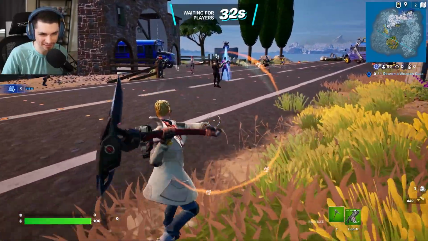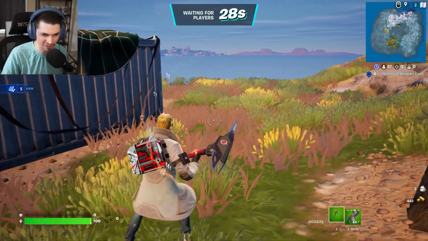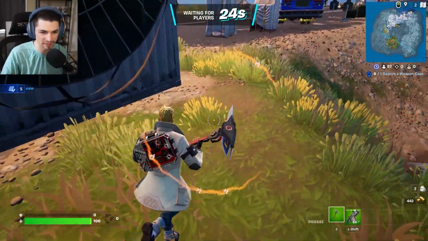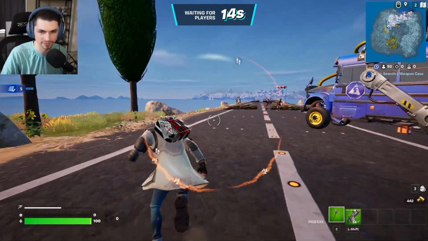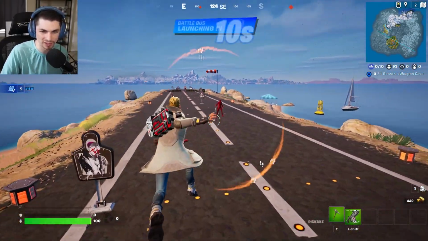The pickaxe, just a basic swing style. Nothing too crazy there. The back bling looks kind of like a bunch of weapon mods and then a knife as well. You see little bullet holes in the back, too. Eh, it's cool. No built-in emote with this one, either. I don't know if any of these Battle Pass skins have built-in emotes. I hope at least one of them does.